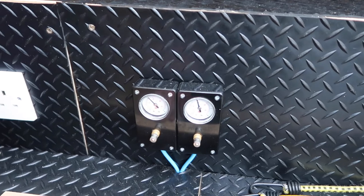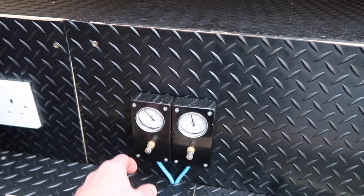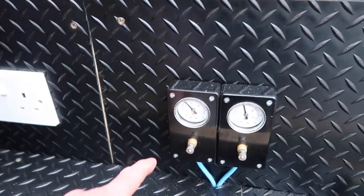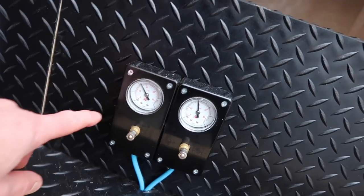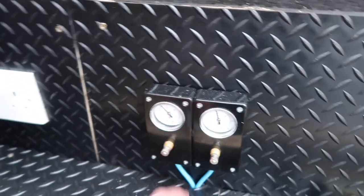There's your blow up for the airbags here, on the left side and the right side. The left one looks as if it's down, and it's just because, again, the van is tilted at the moment. They're both the same pressure.